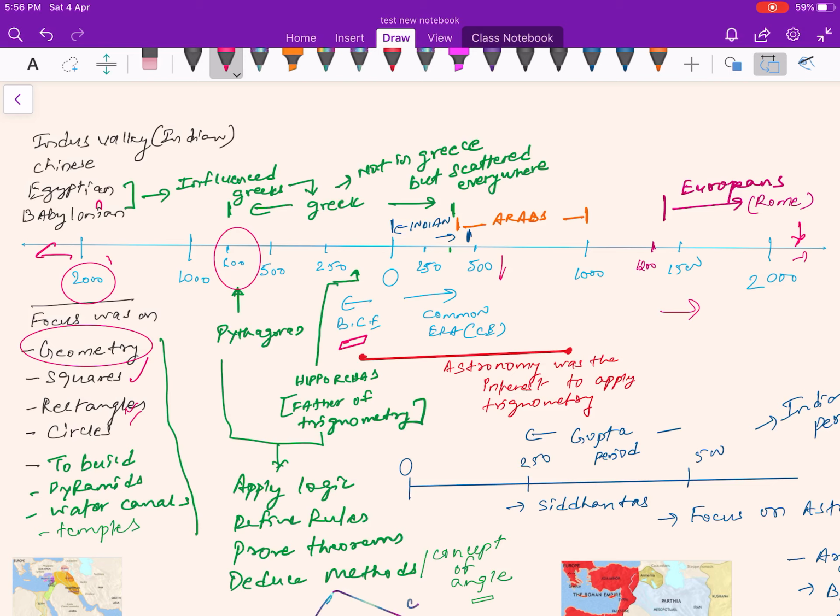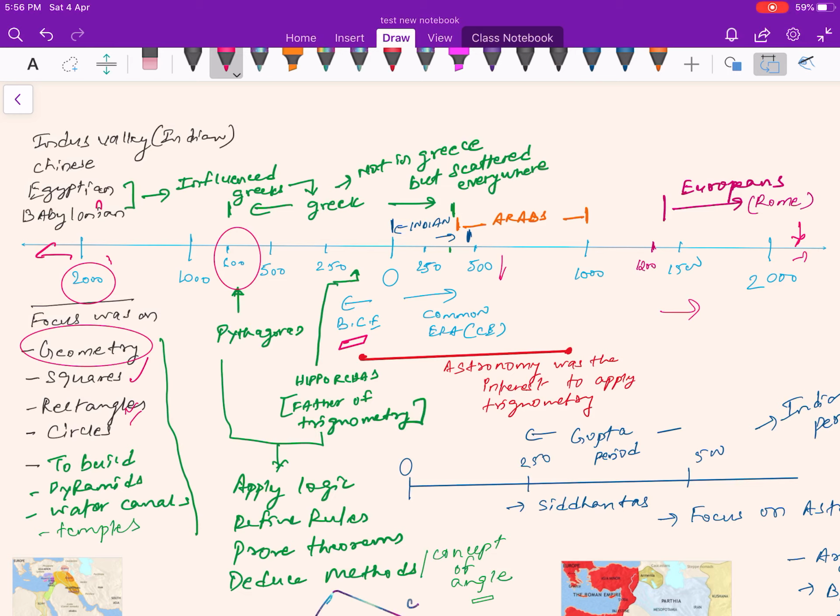And as long as they could measure something, whether it's a temple or a canal or a pyramid that they're building or the length of an agriculture farm, they're okay with that. But there was no structured way to do that, there were no formulas, there was no logical reasoning and deducing something from the facts and making it more standard. And that's where the Greeks come in.